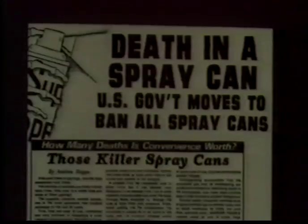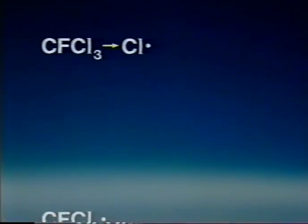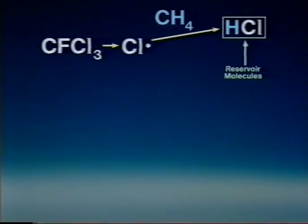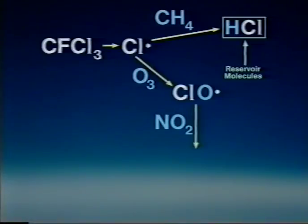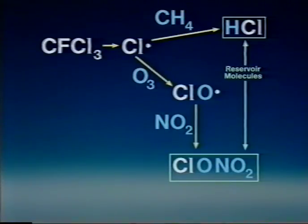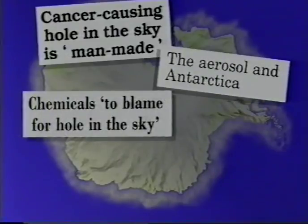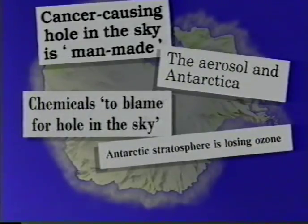In the normal atmosphere, there are other processes competing with ozone destruction, and we had to estimate the efficiency of those processes. For example, the chlorine atoms can react with methane to make a very stable hydrogen chloride molecule, a stable reservoir. That mops up about 70% of the chlorine released from the CFCs. And there is another chlorine reservoir as well. Because chlorine monoxide can react with nitrogen dioxide in the atmosphere to form chlorine nitrate. These reactions effectively divert the active ozone-destroying radicals into more benign forms. But research since the discovery of the ozone hole has brought home the lesson that the chlorine locked up in the reservoir molecules is only on hold.